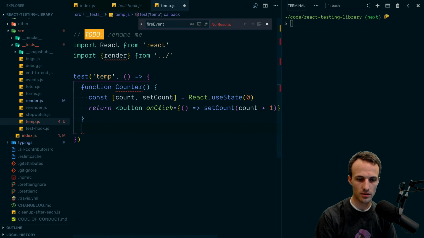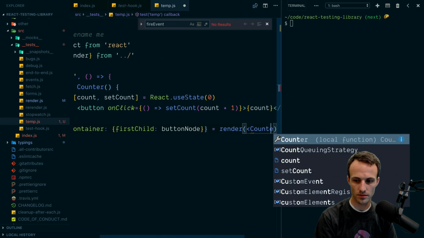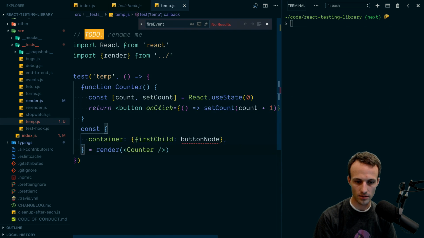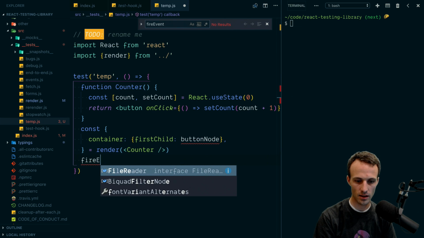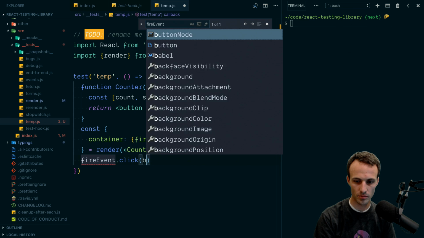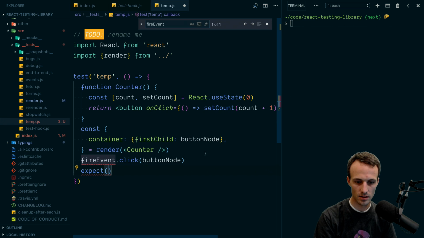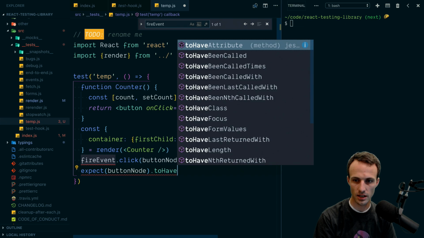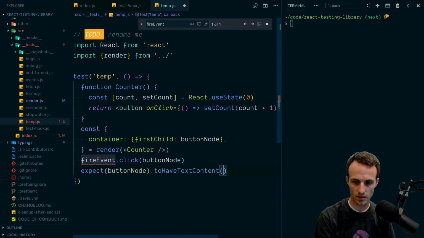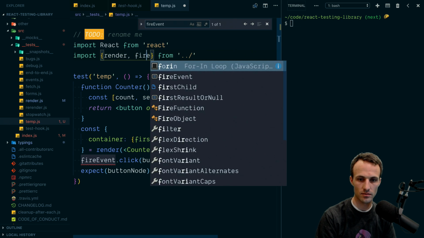We're gonna const container first child button node and render counter. Okay, so with that button node, we're gonna fire event click on the button node and expect button node to have text content of 1. And then we gotta pull in fire event.